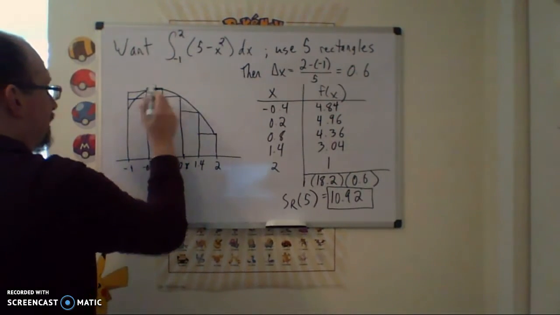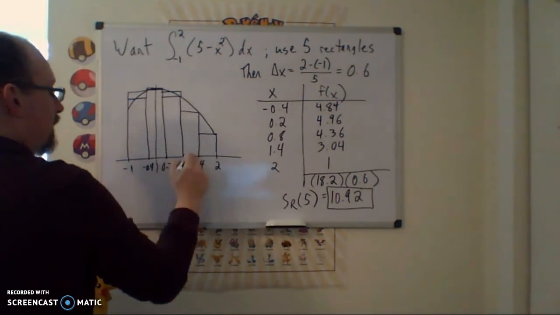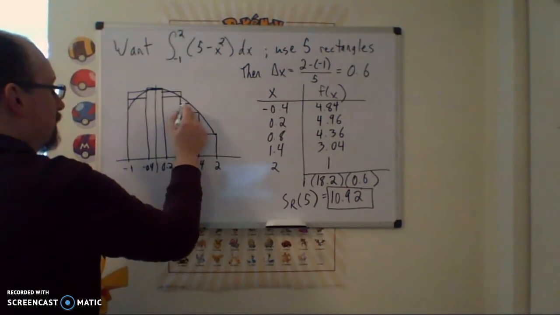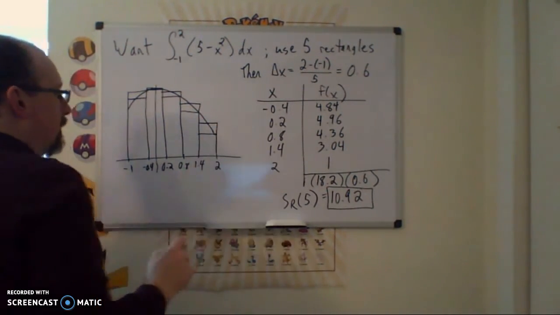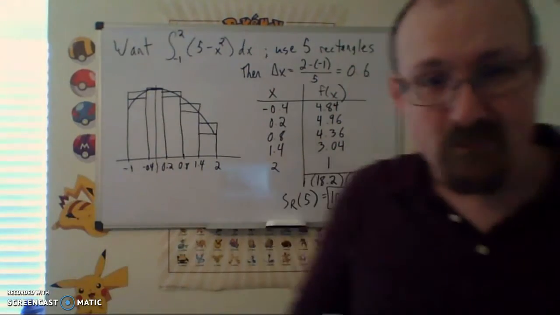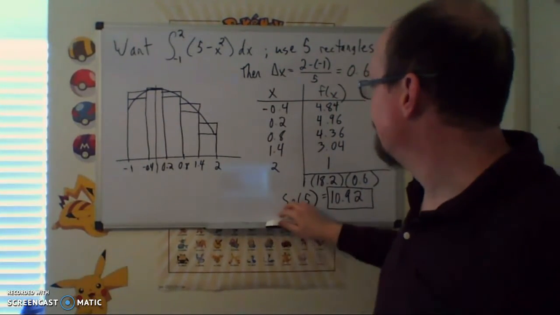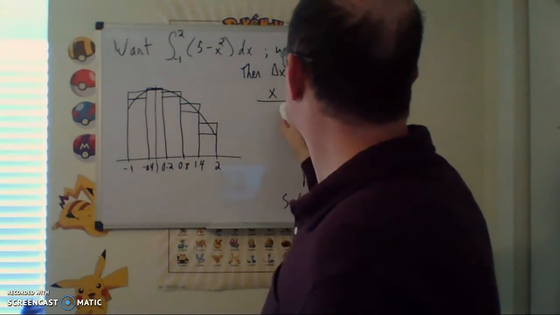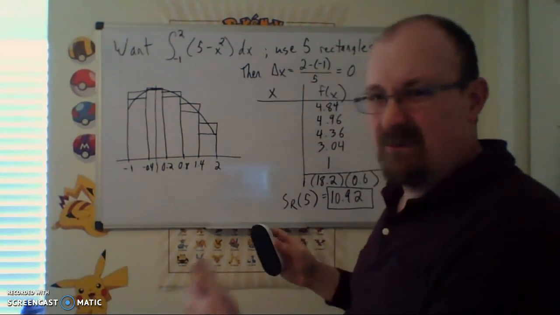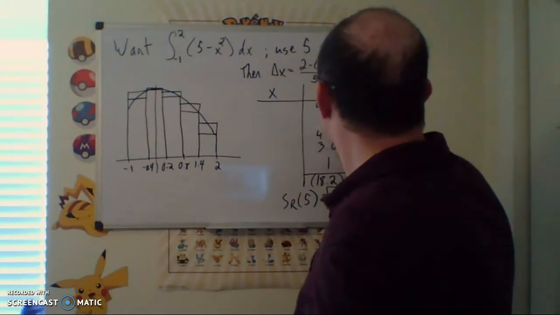So I've got something like this. It's hard to tell the difference on that one. Back here, midpoint of those two, and midpoint right there. So that's what our picture looks like if we use these midpoints of each of these intervals instead. Now, I have done you the favor of going ahead and working out what those midpoints are. You can do it easily enough. Just average the two endpoints. That's fine.